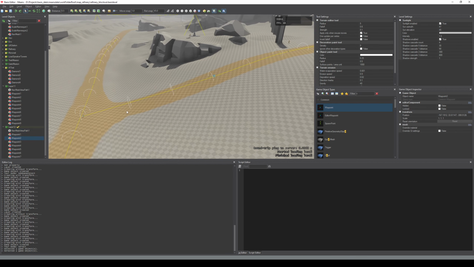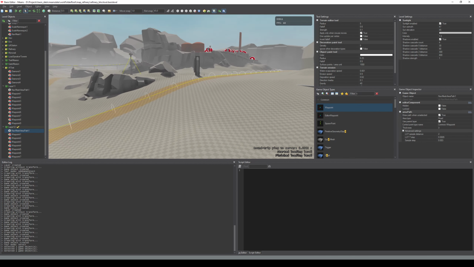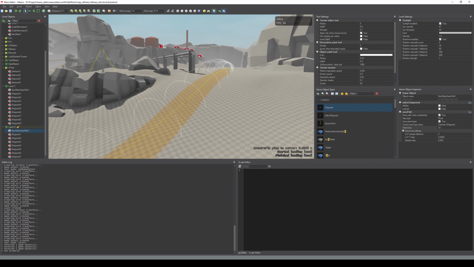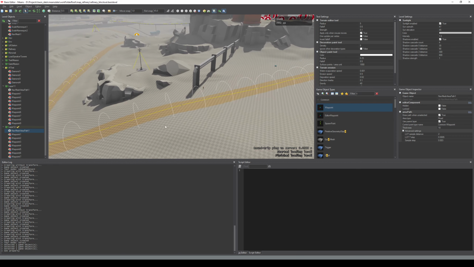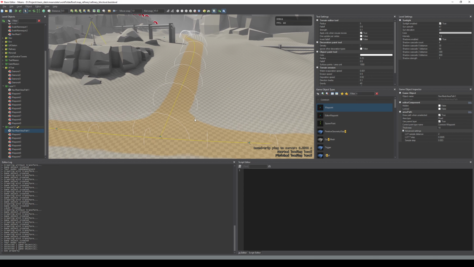So here, for example, you can see that it has these circles. And the circle defines the thickness, so you can make it much wider if you want to. And now this whole area is covered by the road type.